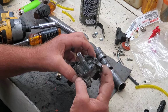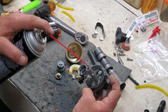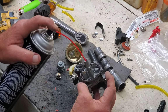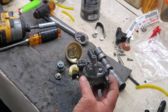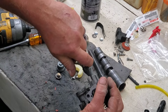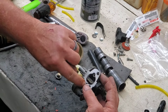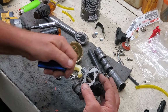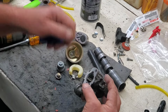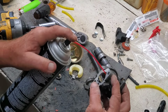Alright, this one's even got an adjustment over here. I may even leave that alone. Squirt this one more time. Let's blow that out. Hold your ears, folks. Well, these couple of holes in here, we want to make sure those are clear also. Well, wire goes right through. Let's give her a little shot.